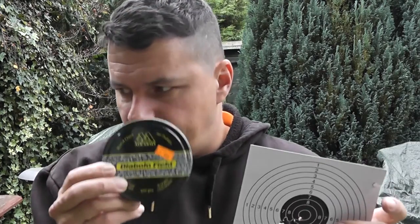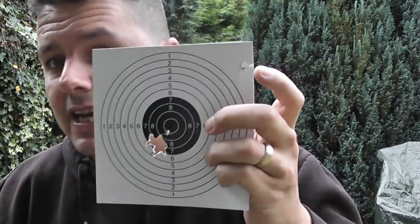I've tried many different pellets. I found for my gun, and obviously it's going to change for everybody's gun, that these pellets work the best for me, the Diablo Fields. Really, really good pellets. Generally I find that in these, one in every 20 is deformed, so check them out before you throw them into your magazine. So I just sort them out, make sure that I've got no deformed ones in there. But that's what I can achieve.